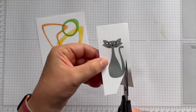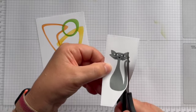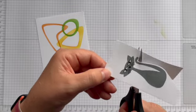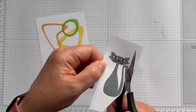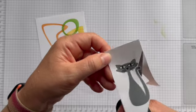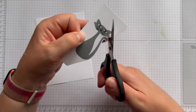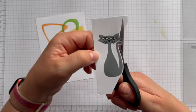Now, I know not everyone is into fussy cutting, but it's something I find quite therapeutic and joyful, really. I just find it really fun. It can get a bit frustrating now and then if it's a complicated design, but people say, how do you get it so perfect? I don't always get it perfect, but it just takes practice really, and a good pair of scissors.